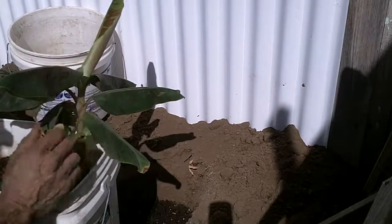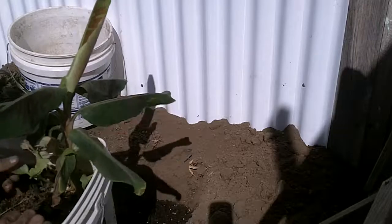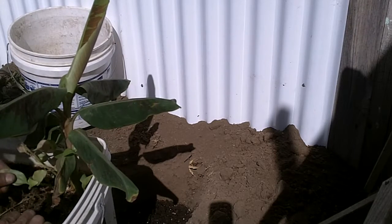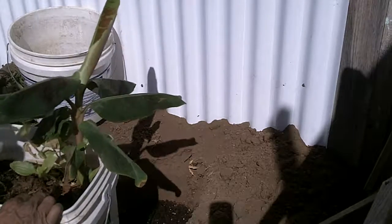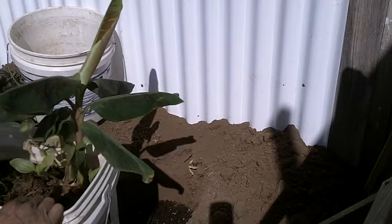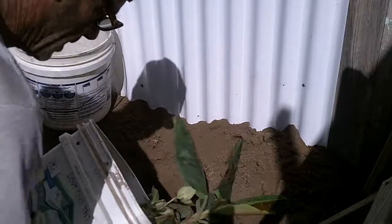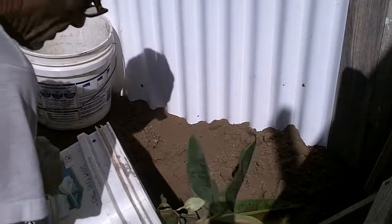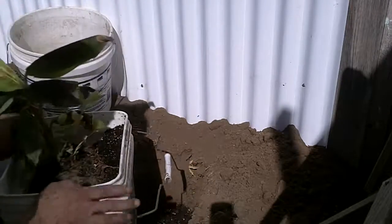I've got my banana tree here — it makes the little tiny bananas. It looks like I've got some kind of a house plant or outdoor plant in here with it, maybe a creeping Charlie or something. Hopefully I'll get that separated. This plant came from my buddy Joe Stoffer and his really nice neighbor. So we're just gonna hit the sides a little bit and loosen it up and try to carefully get it out, putting some of the original soil in there.